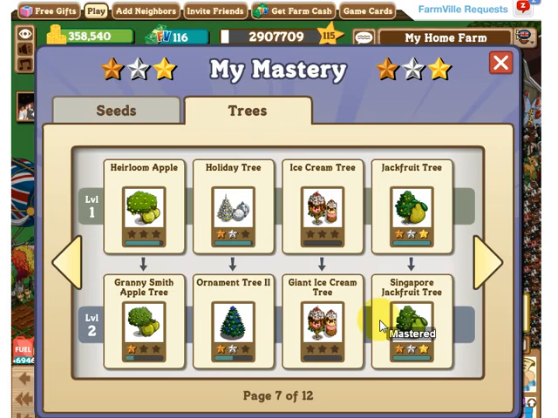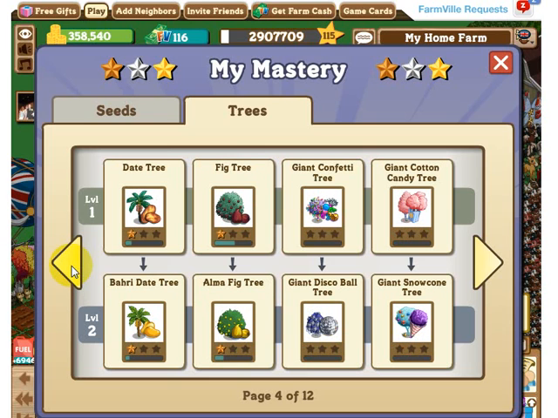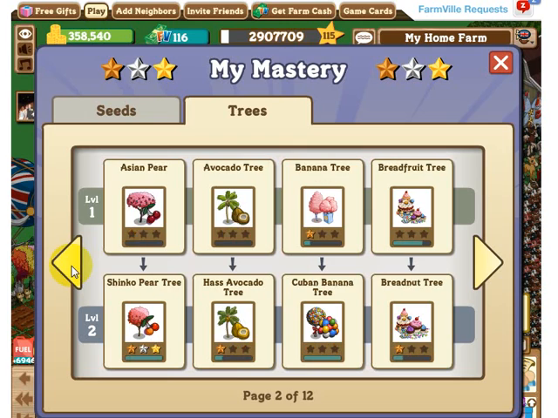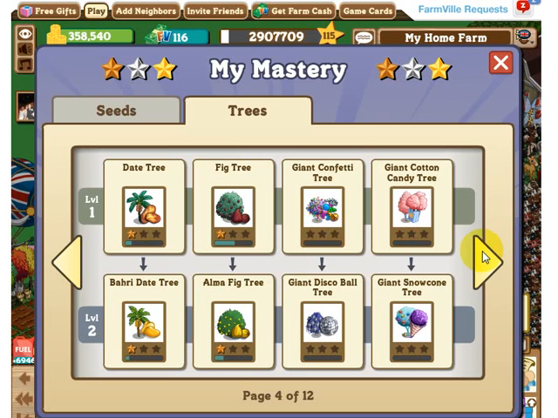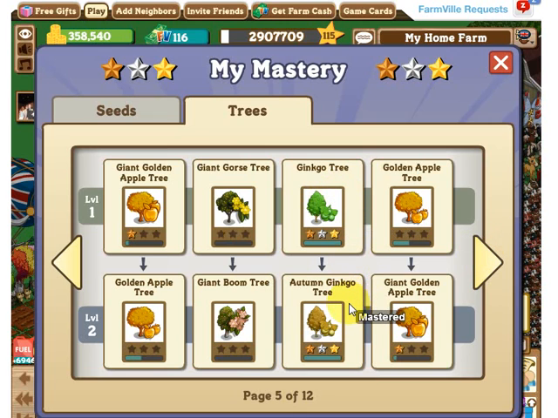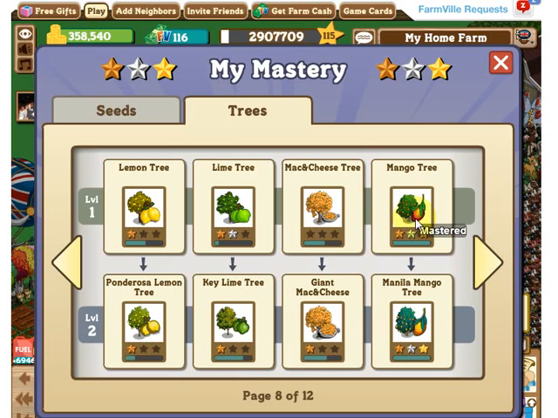If your neighbors have Asian pear trees, they can produce level 2 Shinko pear that also harvest for 420. If those are unavailable to you, the ginkgo and mango tree also produce quite profitable level 2 seedlings. Autumn ginkgo and Manila mango. That will harvest for 390 each when fully grown.